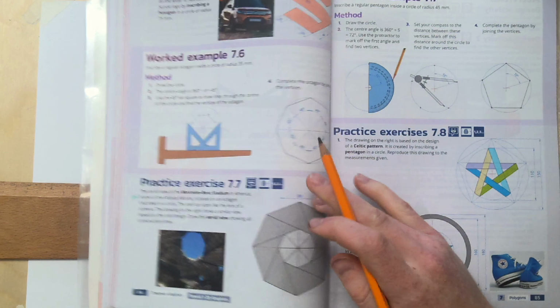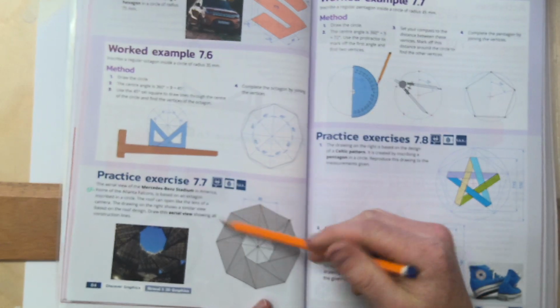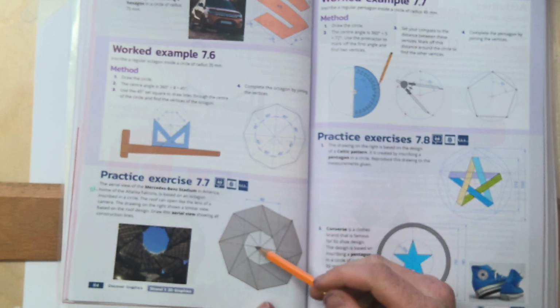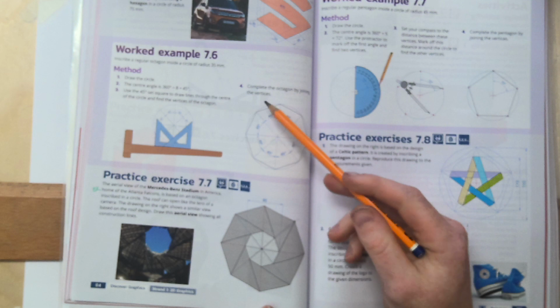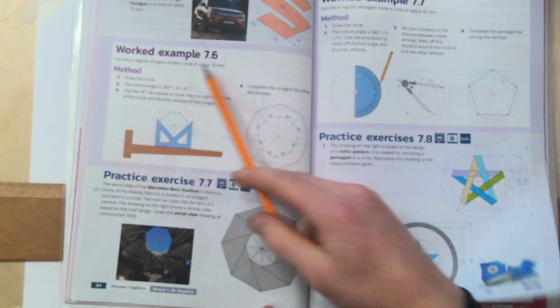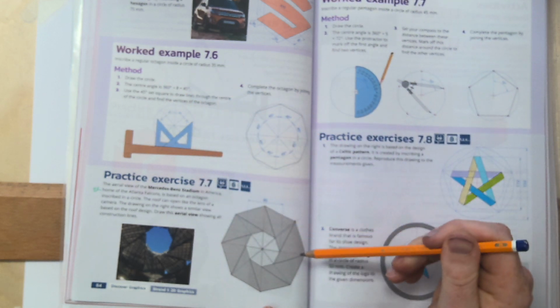So this is just a quick little video dealing with page 84, this practice question here. We're going to start off by drawing this inside octagon. And we learned today how to inscribe a regular octagon inside of a circle with a specific radius.